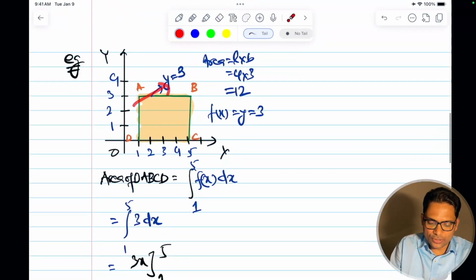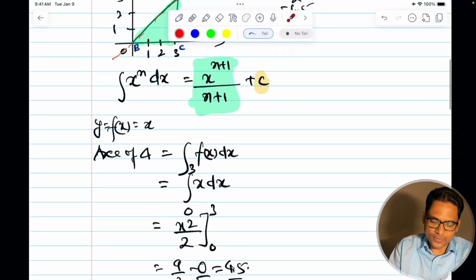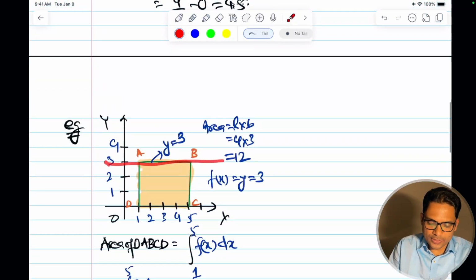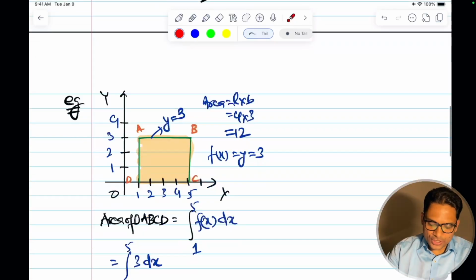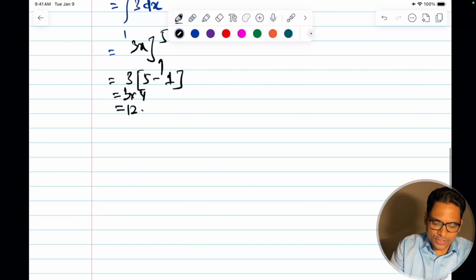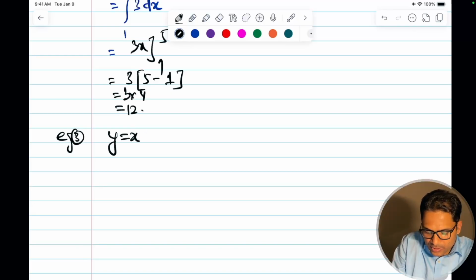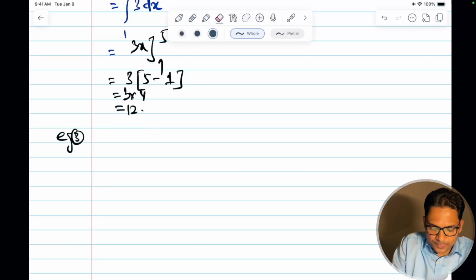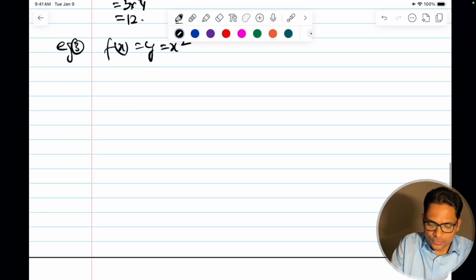If you know the equation of the line or the curve, here this is a line for 2D, that's the simplest. Here this was y equal to x, and here this is y equal to 3, that is my function of x. But what if the equation is a bit different? Say for example, I have an equation like y is equal to x square. This is my f(x). So what will the curve look like?